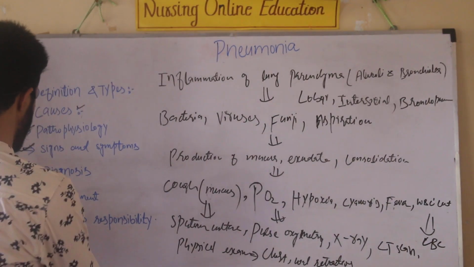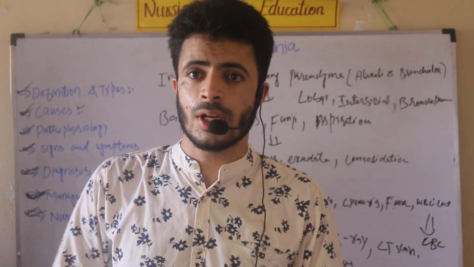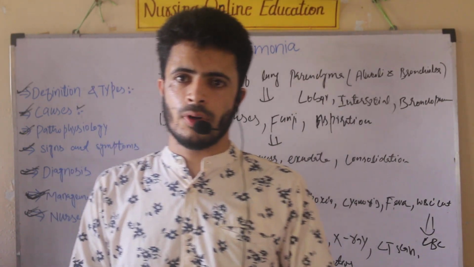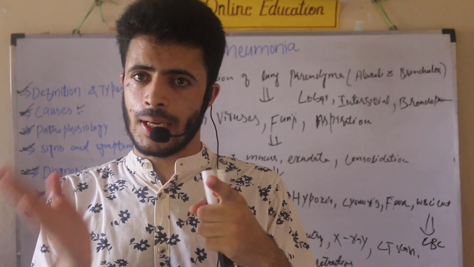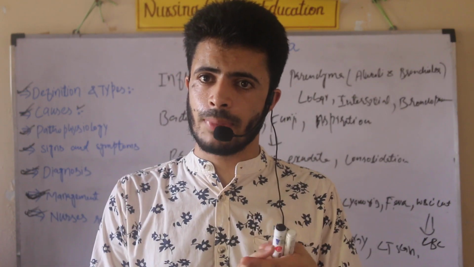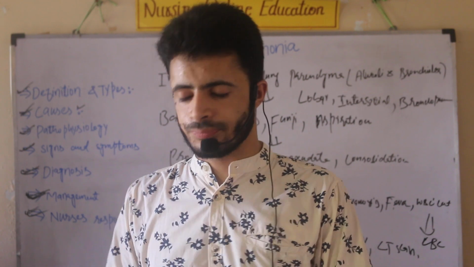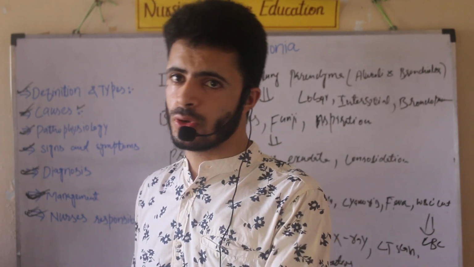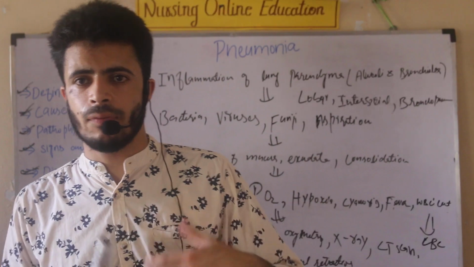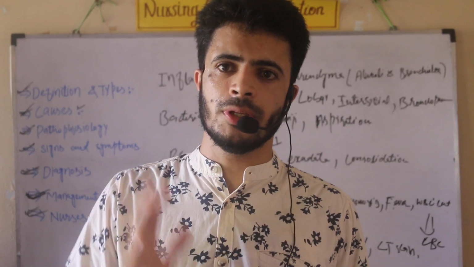Then there will be nurse's responsibility. The last one is nurse's responsibility. In nurse's responsibility, what should we do? First, the position should be maintained, either lateral recumbent, first choice, or if not possible, we can go to the semi-forward position also. It will help the respiration be easy in the patient.